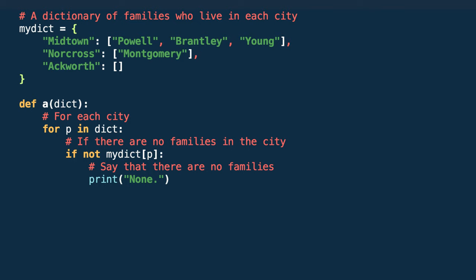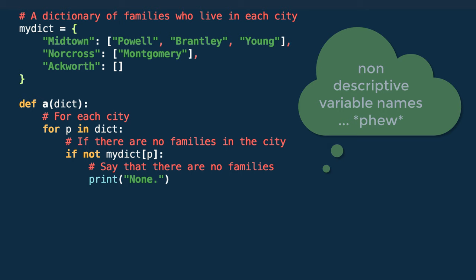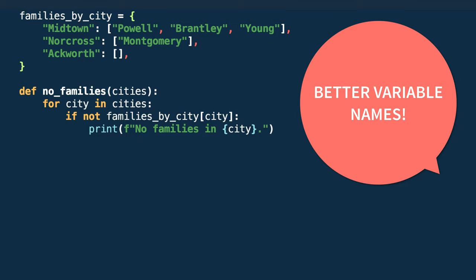To avoid code smells, use descriptive variable names and practice the DRY principle. Try to write efficient Pythonic code wherever possible. Clean code doesn't require excessive commenting. If you find yourself writing a lot of comments, take a step back and revisit your code.